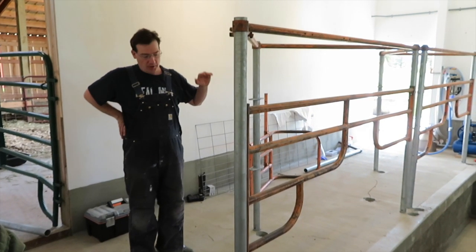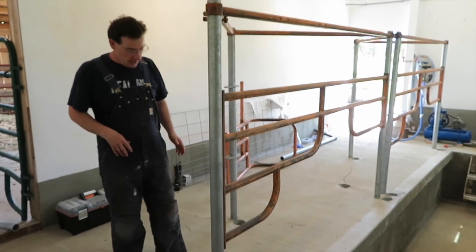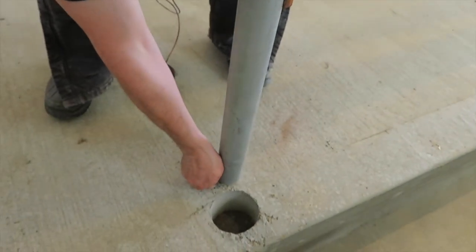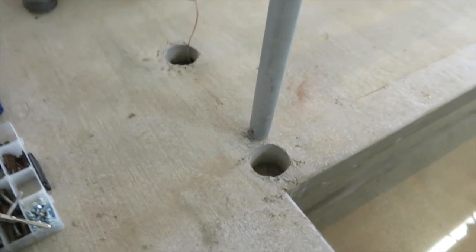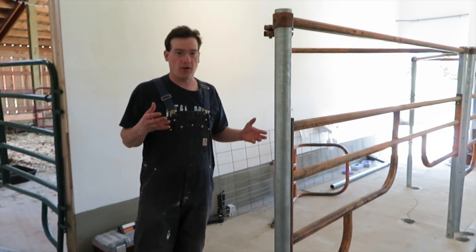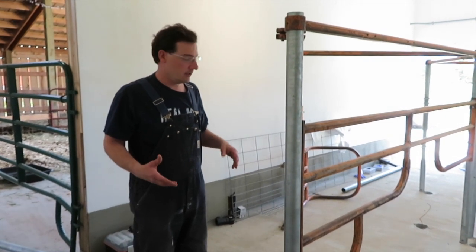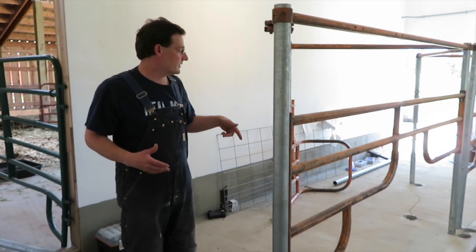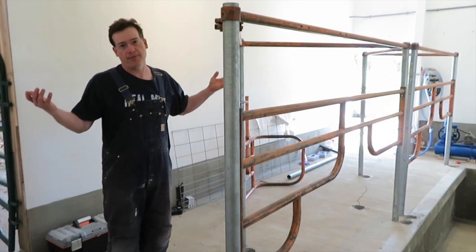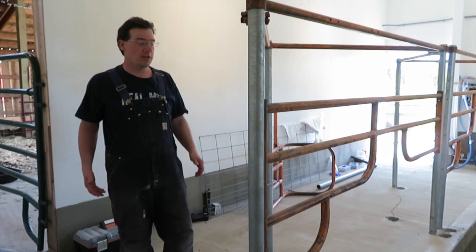Today we are setting the milking parlor stalls into the holes, which I got ready yesterday. I did some prep this morning — just to help with uplift I drilled holes and added bolts that the grout will set upon. And when I say grout I'm not talking about what you use in the bathroom between tiles — I'm talking about concrete grout, a very high-strength concrete product, or cement product technically. We've got to set these in, get everything plumbed, and then grout all the posts in and wait for it to set.